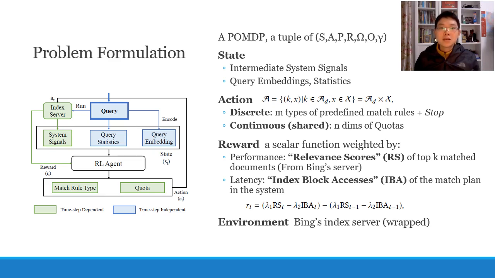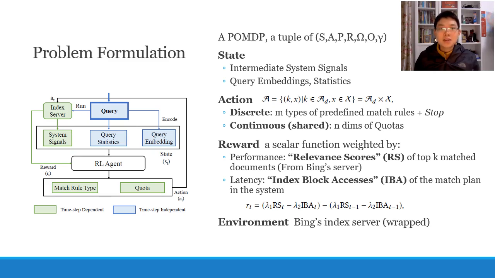Notice that the quota space is shared for all actions. This is very different from PDQN and MPDQN, where every discrete action has its own continuous parameters. With that setting, we have a large action space and such a formulation is over-complicated, making the agent impossible to converge. Thus, ours contains only a discrete action space and a shared parameter space. The reward is a scalar function weighted by performance and latency. For performance, we use the relevance score of top-k returned documents, weighted by decreasing weights graded by the ranker model built by Bing's engineers, trained to approximate NDCG. For latency, since execution time is noisy due to caching, we use index block accesses (IBA), which is constant across different external circumstances.